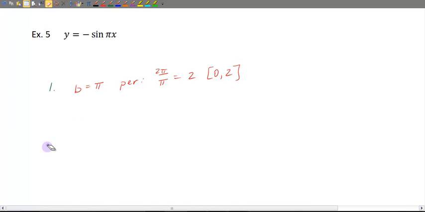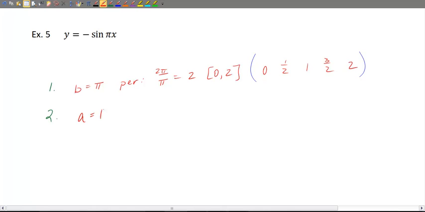Okay? So this interval is going to break up to look like 0, 2. Halfway between 0 and 2 is 1. Half of 0 and 1 is 1/2. So the other side is 3/2. Okay? So this is what the x-axis is going to look like. The second thing that I want to look at in this function is the amplitude. Okay? The amplitude is actually 1.